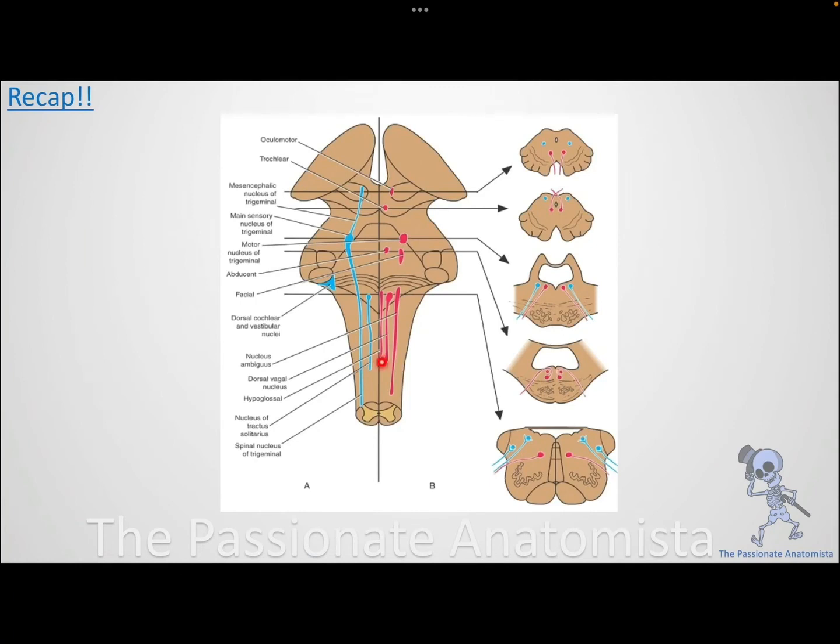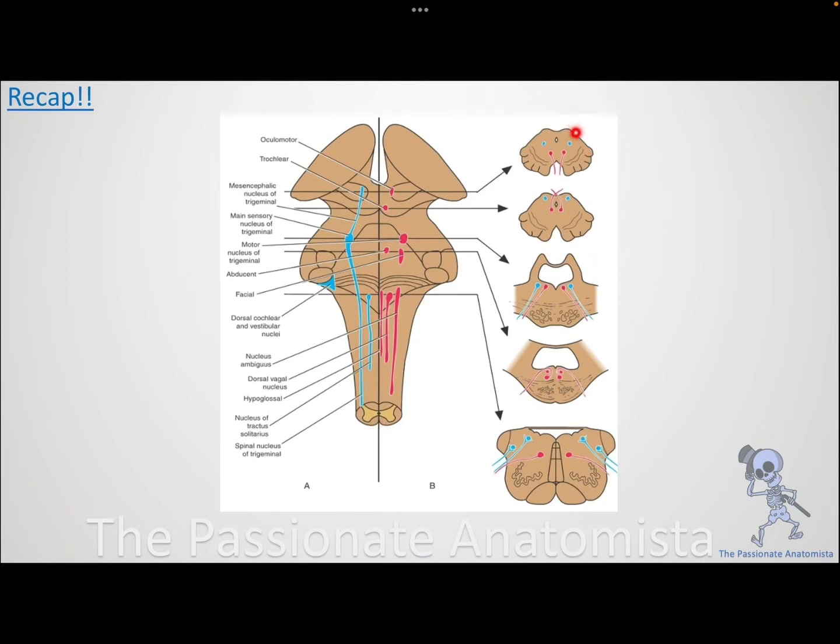This is just a very nice diagram that shows you guys, like I said, that cranial nerves number 3 and 4. 3 is related to the superior colliculus. This is just a recap. 4 is related to the inferior colliculus. They are in the midbrain. And then in the pons, we have 5, 6, 7, and 8. All right, so we have 5, 6, 7, and 8 here in the pons, and then we have 9, 10, 11, 12 in the medulla.